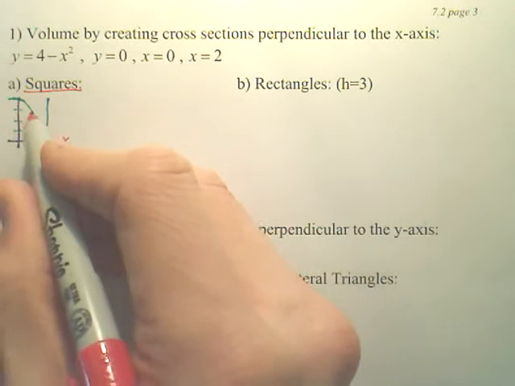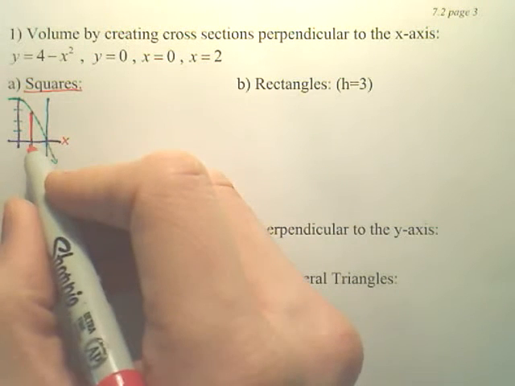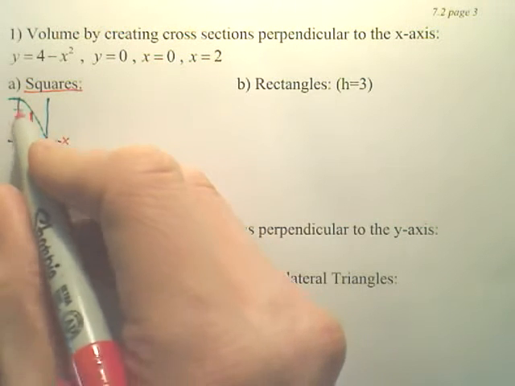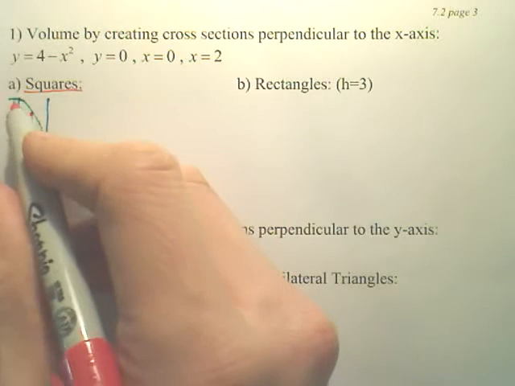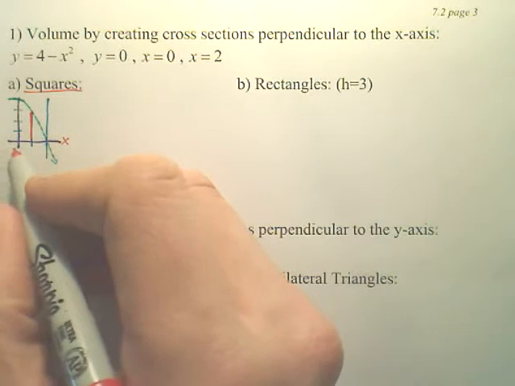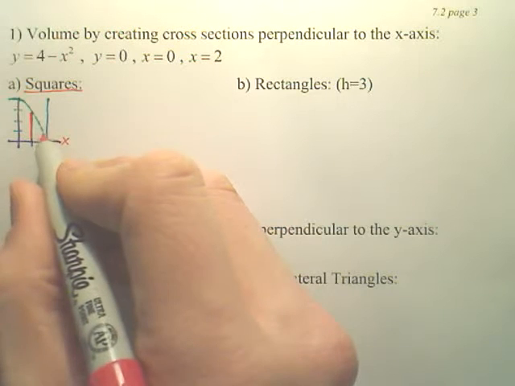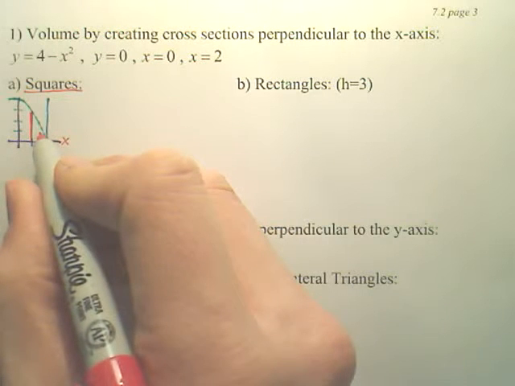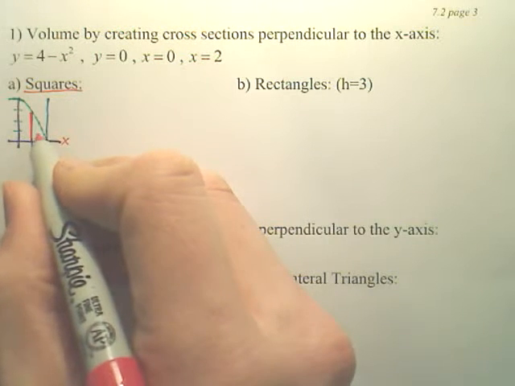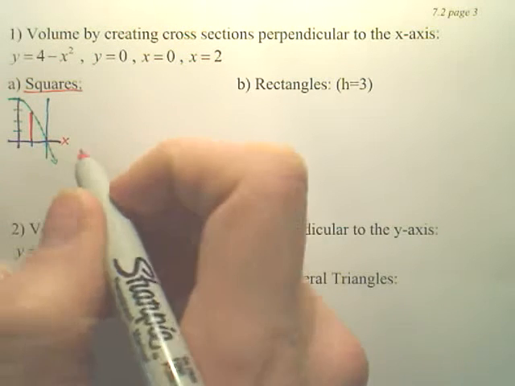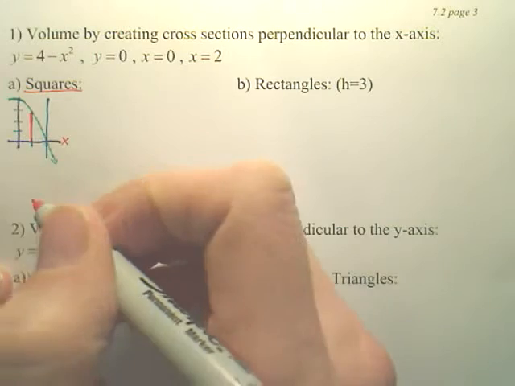For instance, this square right here has a base of about 3. The height's also going to be about 3. For this square right here, it has a height of 4. This length is 4, so the height of the square is going to be 4. Right here, for this dot, it has a height of 1 because the base is 1. So whatever the red line is, it defines the height of the square as well.